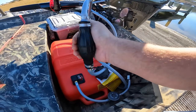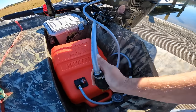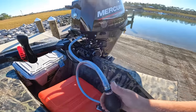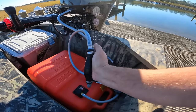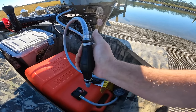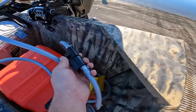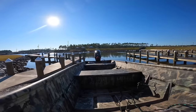Now what I wanna do, since this is our first time filling up the boat and actually using it, filling up the tank, we need to prep our primer bulb so we can actually get fuel going to the engine itself. So all you do is squeeze it until it gets firm, and it should get firm. And then you're good. You also, while you're doing that, want to make sure all your connections are good. I have no leaking fuel there, nothing leaking there. We're good to go.